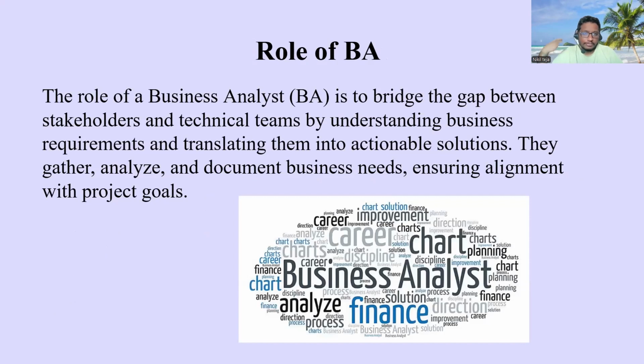So what is the role of a BA? As I said before, he will be bridging the gap between the external stakeholders and internal stakeholders, that is, the client as well as the solution team. He will be bridging the gap between those two disciplines by understanding the business requirements. He collects the requirements, understands them, analyzes them, and translates them into actionable solutions. He makes the implementation with the help of the solution team, that is, design, development, research teams and all those things. So he makes actionable solutions by understanding the business problems.